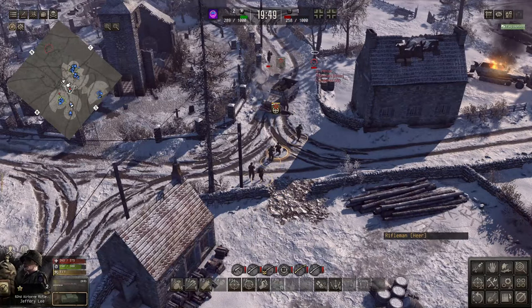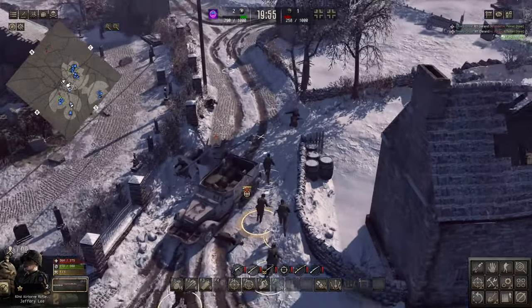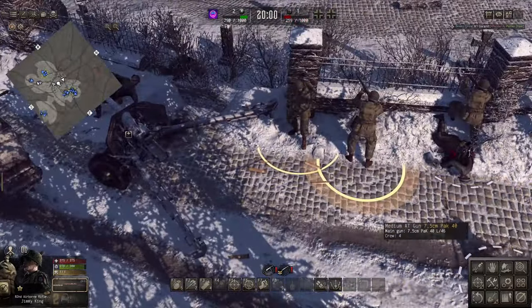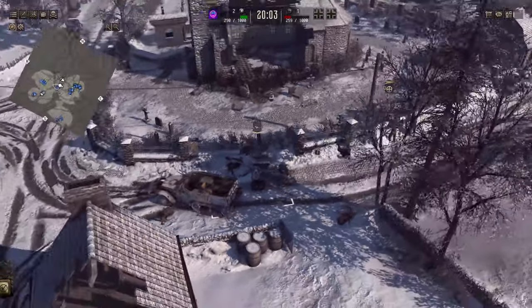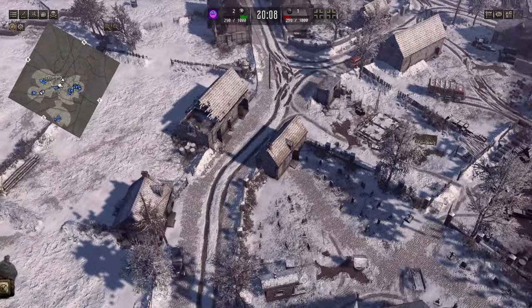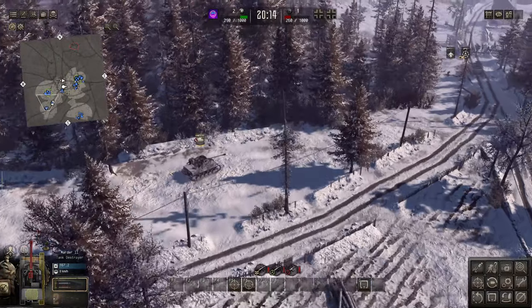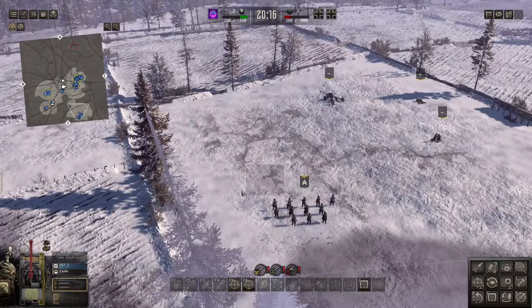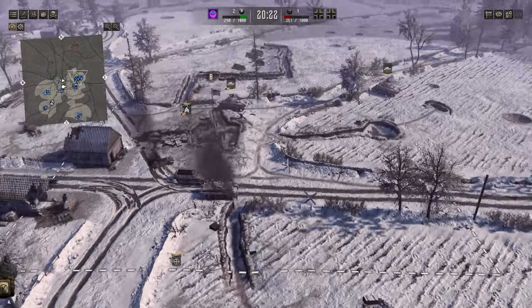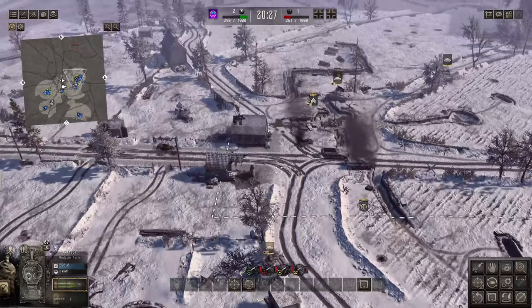Any orders, sir? Take cover. Ready to go, boys. 2 out of 3, guys. 20 minutes. Not too bad. 2 tanks down, though. So, that's an issue. Waiting your command, sir. That's a problem. But we still have enough forces left to take the final position. So, let's get our tanks lined up and ready to go.